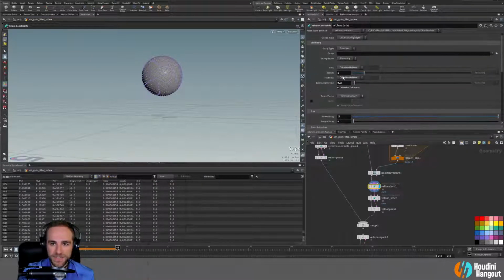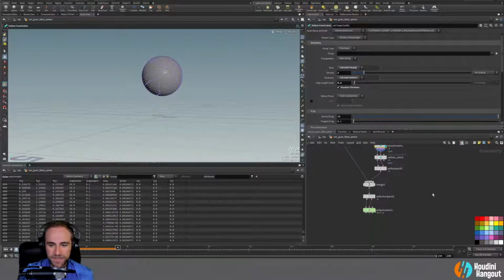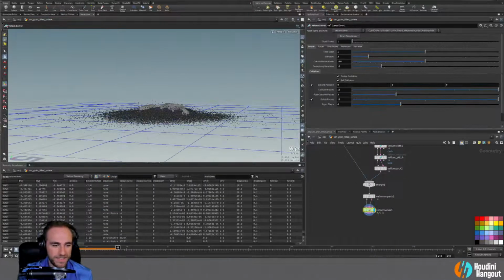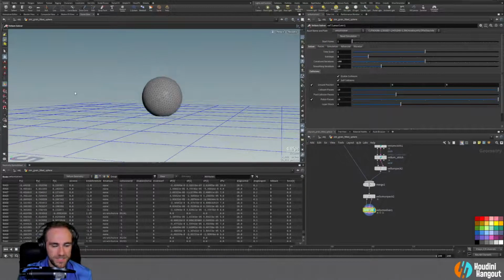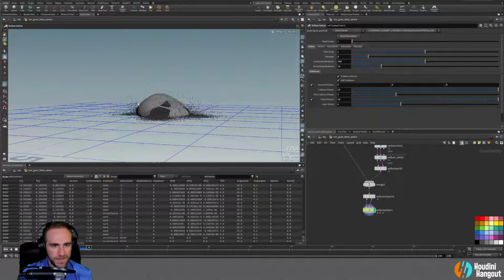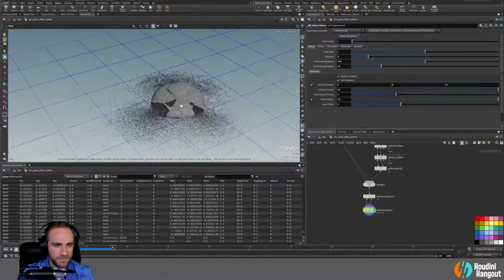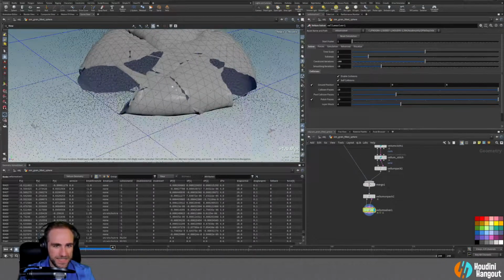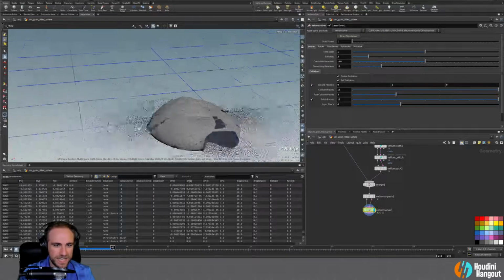So what I'm doing here is just upping the density a little bit. You can do calculate varying, and what that's going to do is calculate the mass based on how much area or volume you have there. So you can do these different ways. This maybe will be more accurate. I think this is the default. So let's just see what this looks like. I'm not 100% sure there, but you can see some of these aren't breaking now, which is fine. Maybe we want that, maybe we don't. You can see that some of these things are still stitched together.